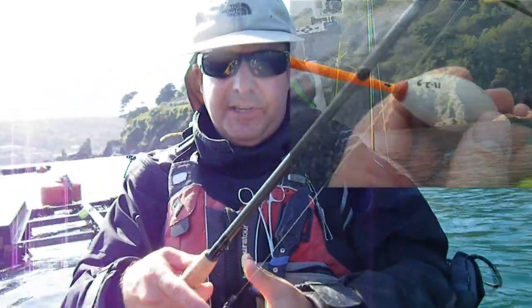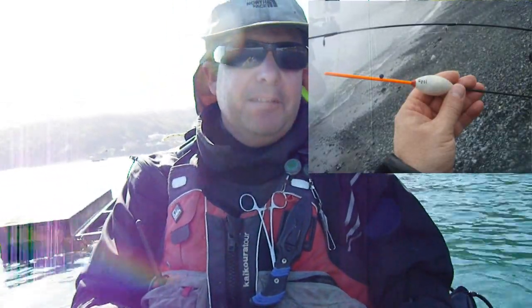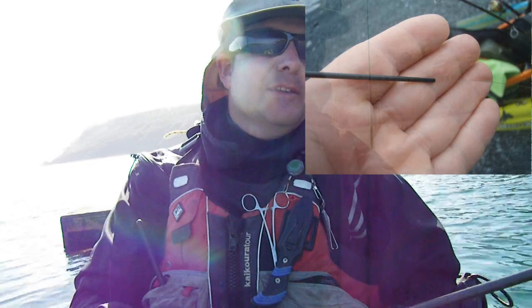And I've got a sliding float. It's a special topper float, but just means I can fish a bit deeper than with a fixed float. It means you can only fish as deep as the length of the rod.